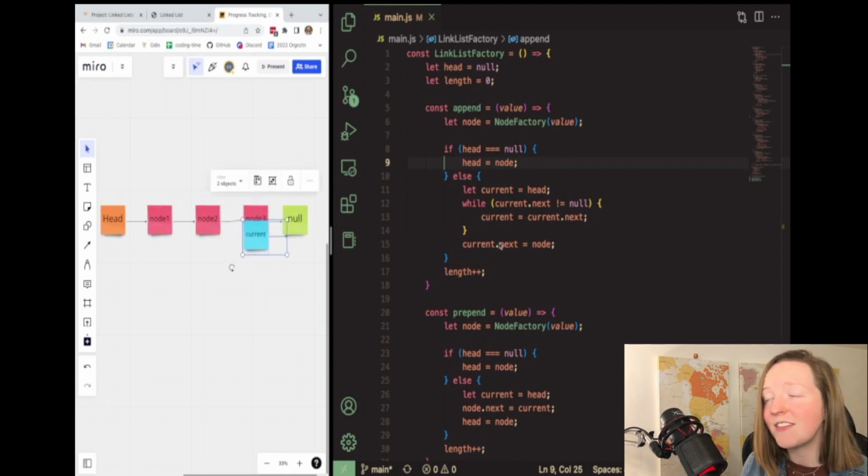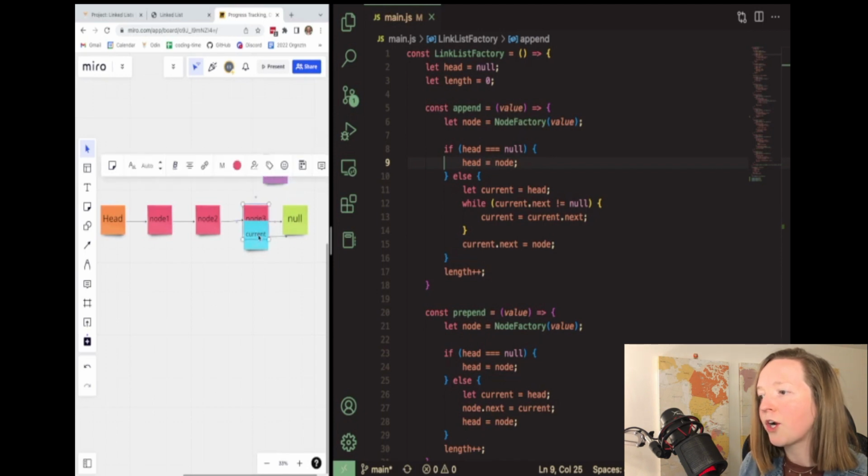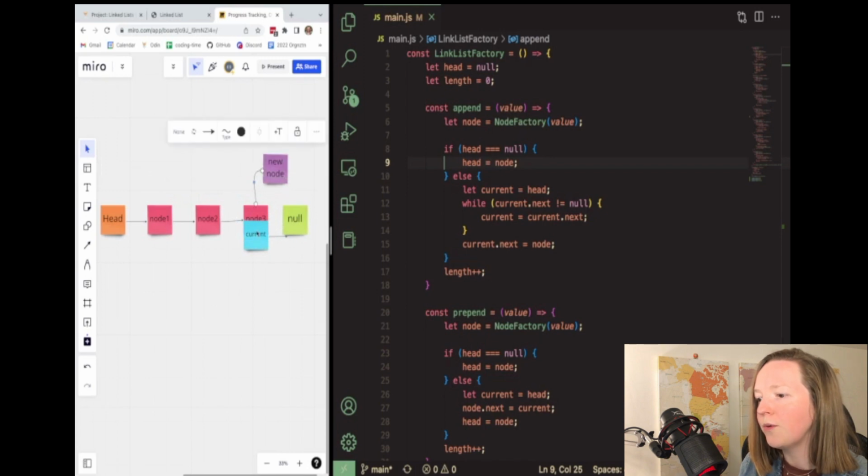So we break out of this condition, and then current.next is going to equal node, which is our brand new node. This will be our new node. And so current is referencing node 3. And so current.next is going to instead reference new node.